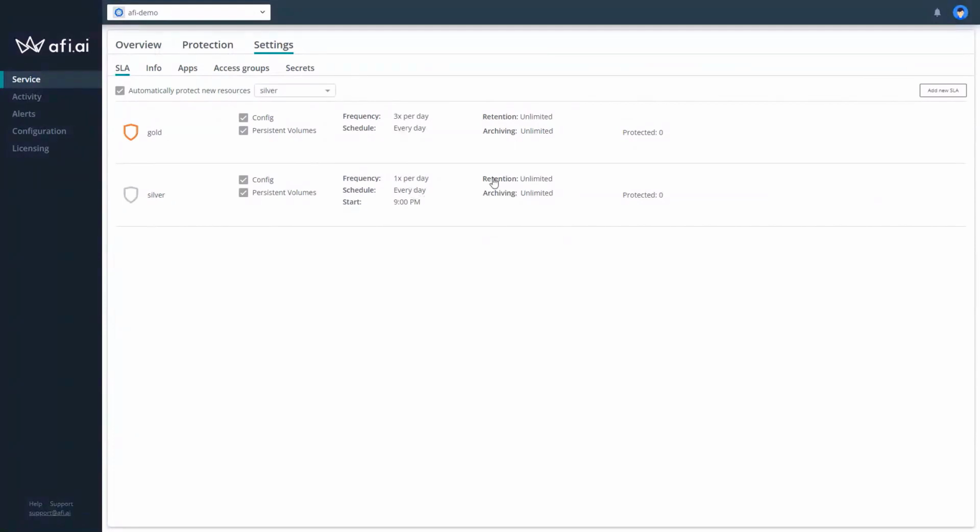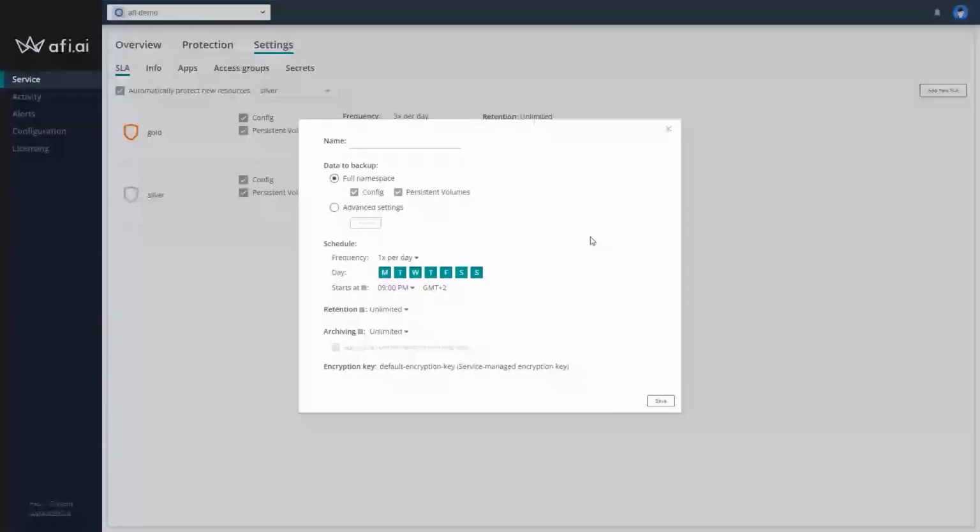But moreover, you can prepare your specific backup that you need. You can define the retention, the archiving, when the backups should be done. Do we want to back up everything or add additional configuration? So you can prepare SLA profiles for specific applications that will be different, then assign them to the namespaces and execute the backup. As you can see, this is quite straightforward. There's no rocket science. You don't have to be a developer or DevOps engineer to handle that.